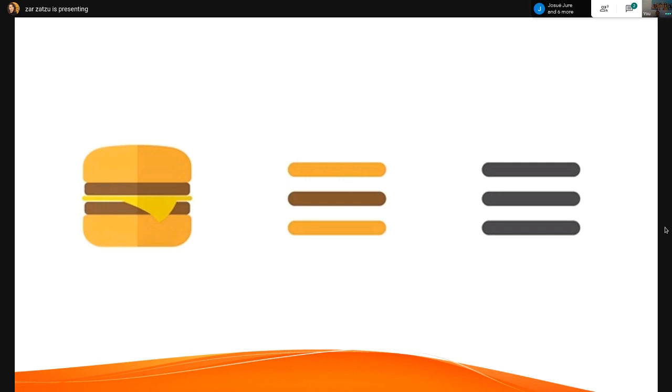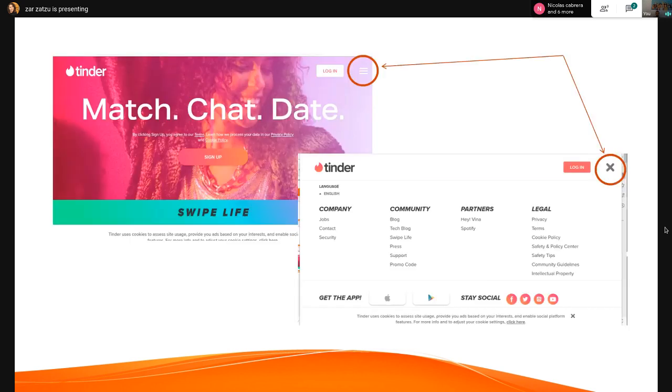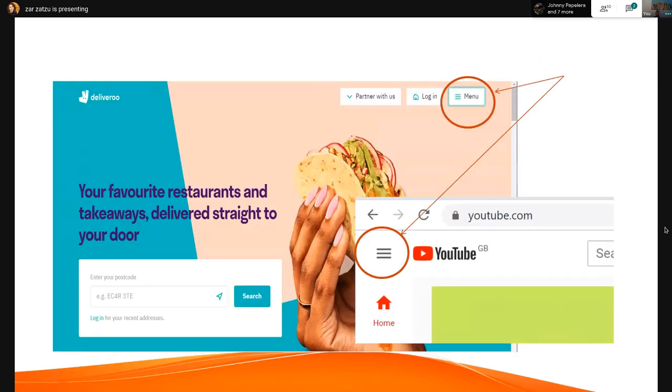I was looking at different sites online, and I saw that Tinder uses it on their website. They had quite a fancy interactive one where it becomes a cross and then uncrosses again. There's also a lot of online libraries with hamburger icons, and you can download all sorts of different animated versions, so it's definitely worth checking out once you've mastered it.